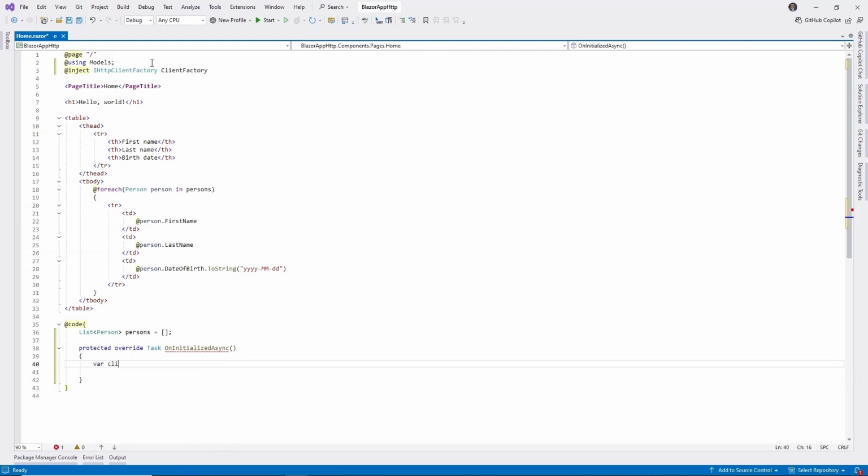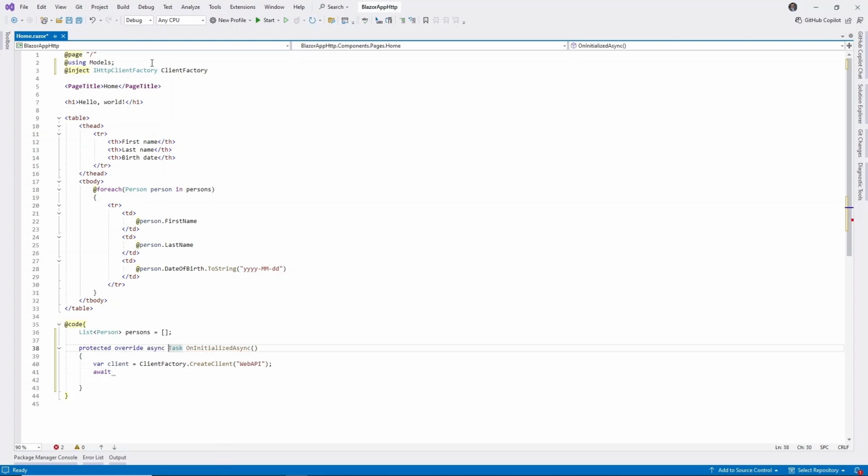So var client is equal to client factory dot create client, call create client, and pass the name of the service, web API. We registered HTTP client with this name web API in program.cs.